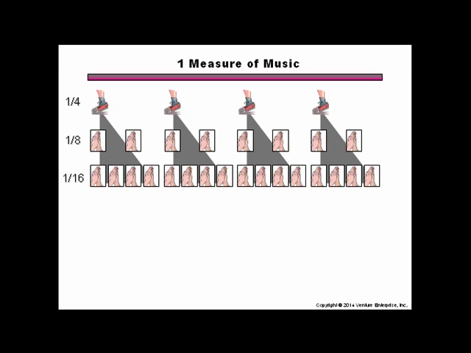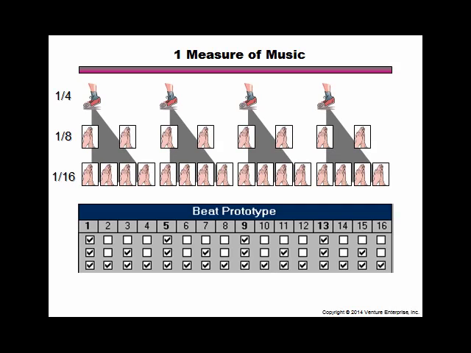When you clap your hands 4 times for every foot tap, they're called 16th notes because there are 16 of them in one measure. Grouping 4 quarter notes to make one measure is arbitrary. There are other ways to do it, such as 5 quarter notes in a measure or 6. As far as ProtoMusician goes, we're going to stick with the simple convention of 4 notes per measure. This is also called 4/4 timing because there are 4 fourth notes in the measure.